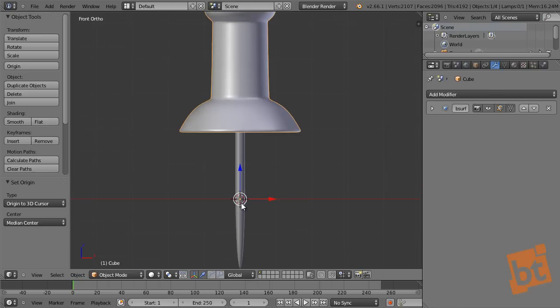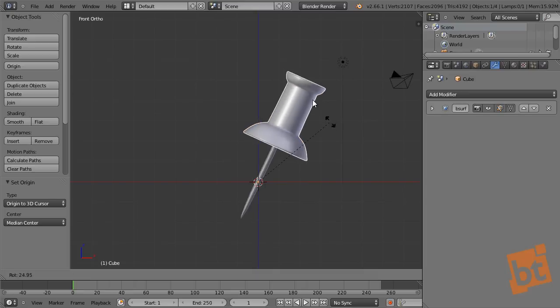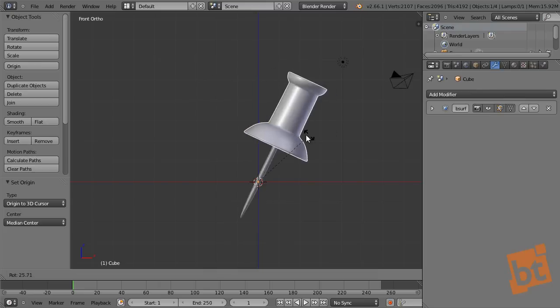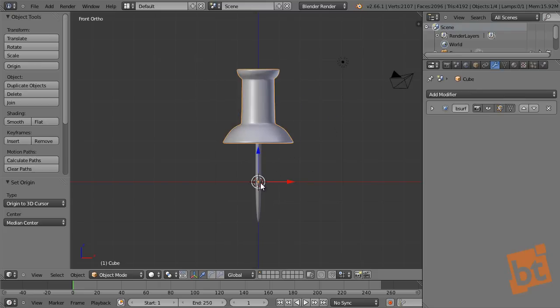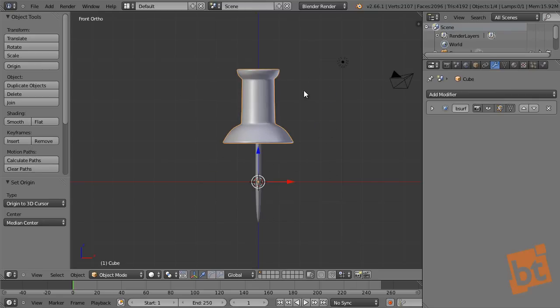So this way, what we can do is that now, once we stick the tack into the wall, if I rotate the body, it will rotate from the part that is going out from the paper, which is nice because it will be easier to control later. This is like the simplest rig ever, all right? But it will help us a lot when we need to pose this tack into the final image. Okay, so we already have our tack.